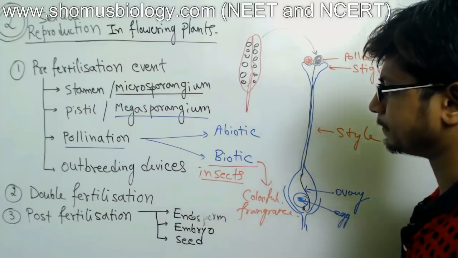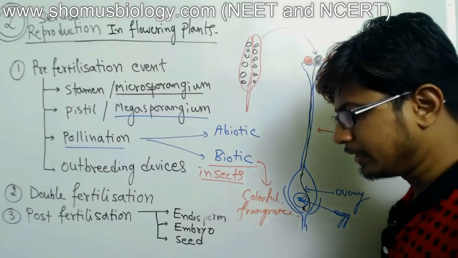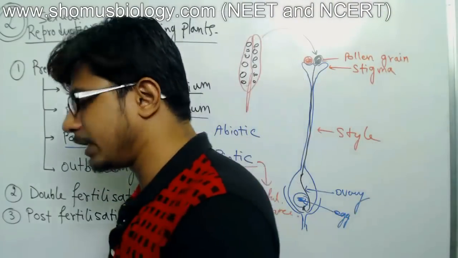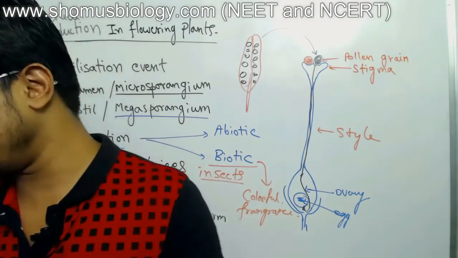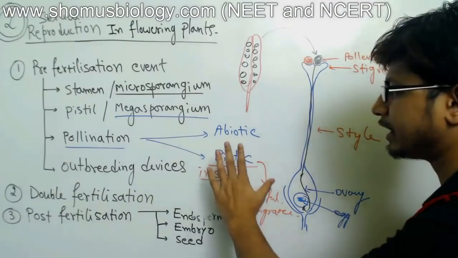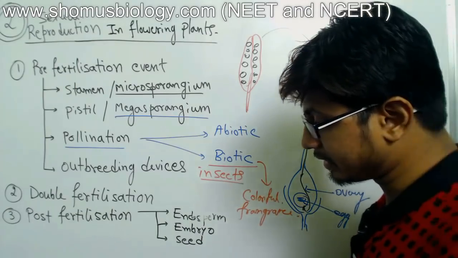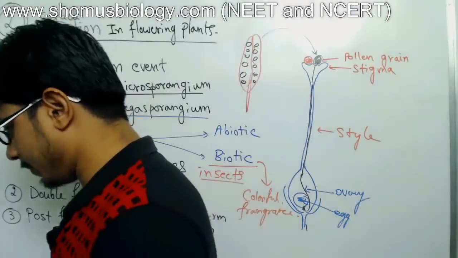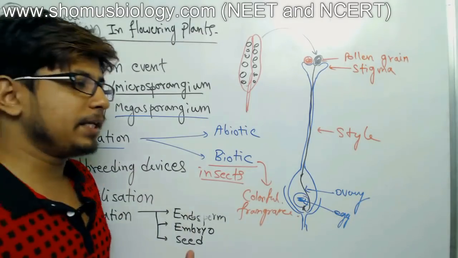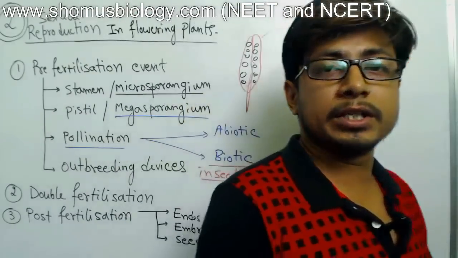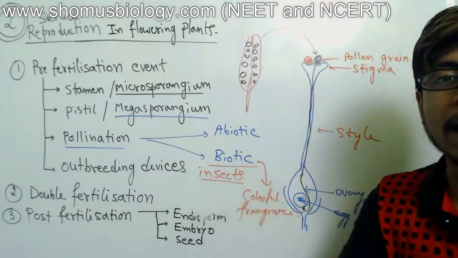That's one important thing. Now apart from this classification of biotic and abiotic pollination, there are also further differences regarding the pollination. So let me tell you about the classification of the pollination as well. The classification of pollination can be divided into three major sections. One is autogamy. Autogamy is a process where the pollination takes place in the same plant and even in the same flower.